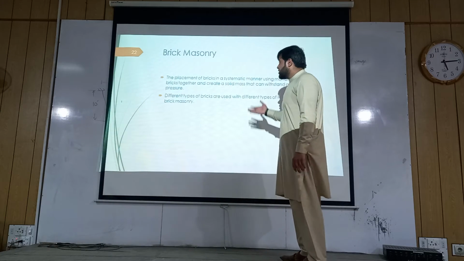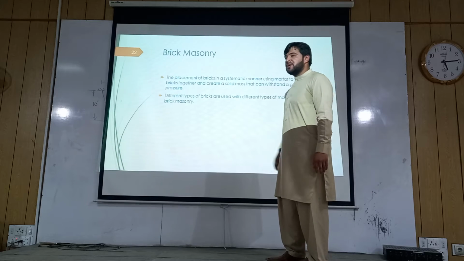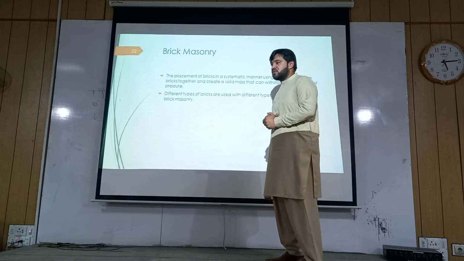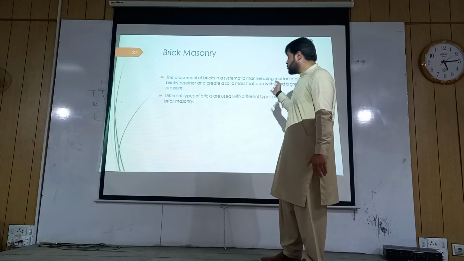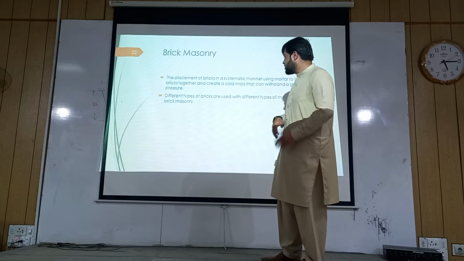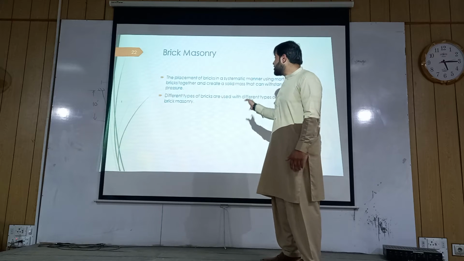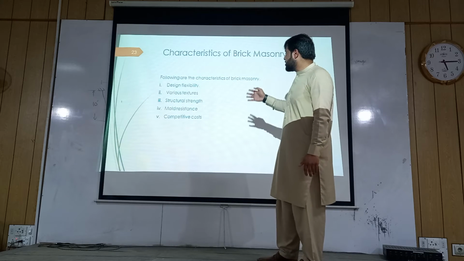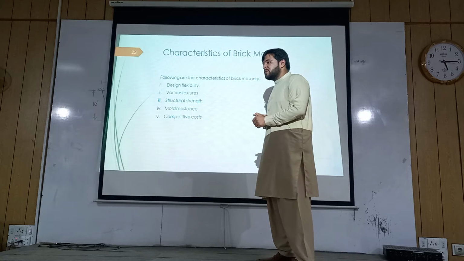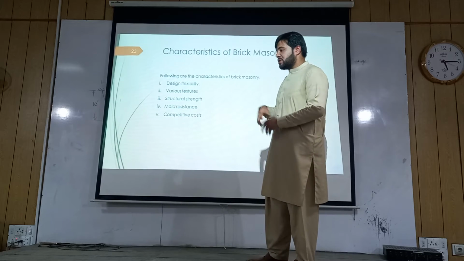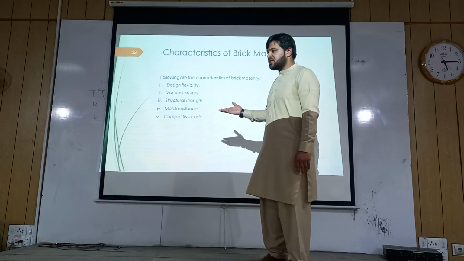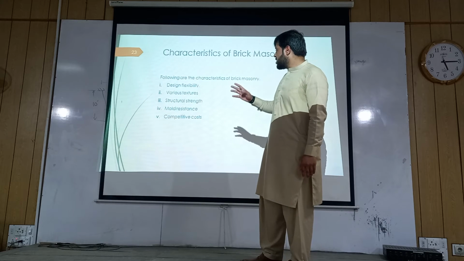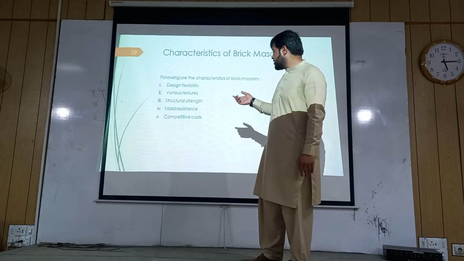Brick masonry. The placement of brick in a systematic manner, using mortar to bind the material so that it can stand a great deal of pressure. Characteristics of brick masonry: design flexibility. It allows design flexibility. It allows evolving with the passage of time as the user's requirements change. And texture, there are different types of texture of brick masonry.